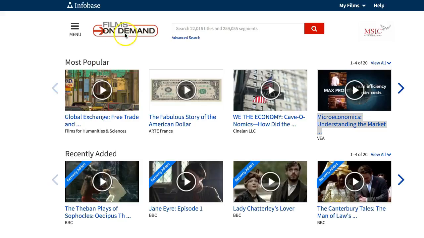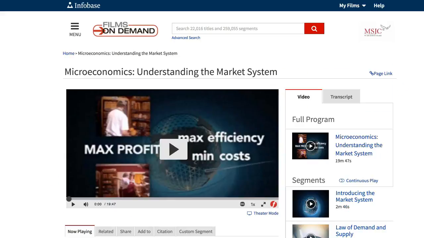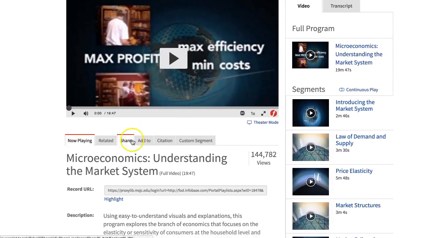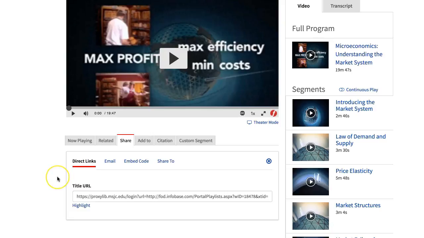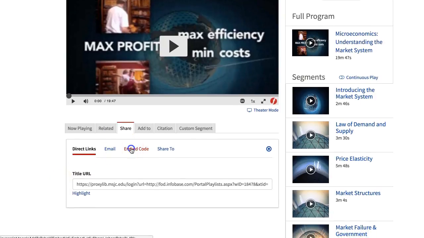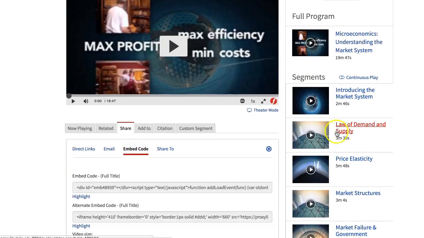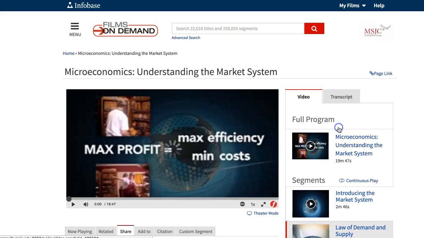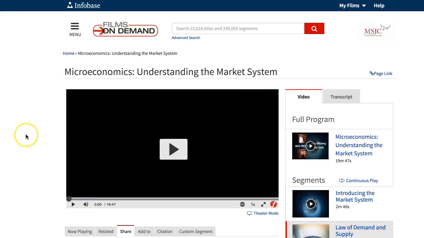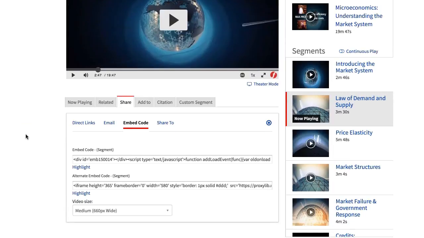There's one final resource I'd like to tell you about. Check your library to see if you have access to Films on Demand, or ask your librarian which streaming services they offer. With Films on Demand, you can embed excellent documentaries and academic films into your class. Even better, the films are broken into segments, so if you have a particular segment you want to highlight, you can embed just the clip from that segment. I love Films on Demand, and so do my students.